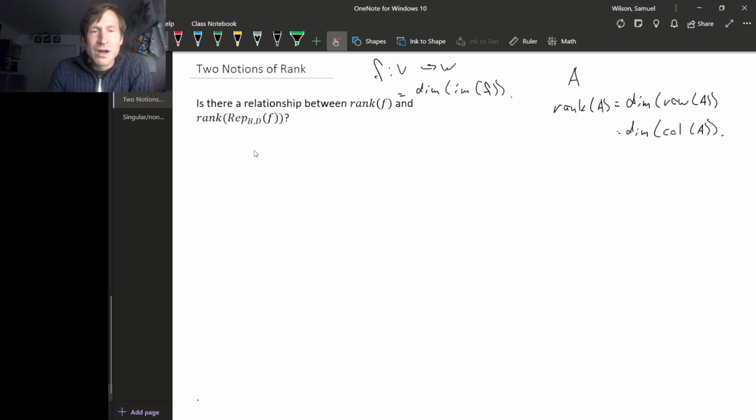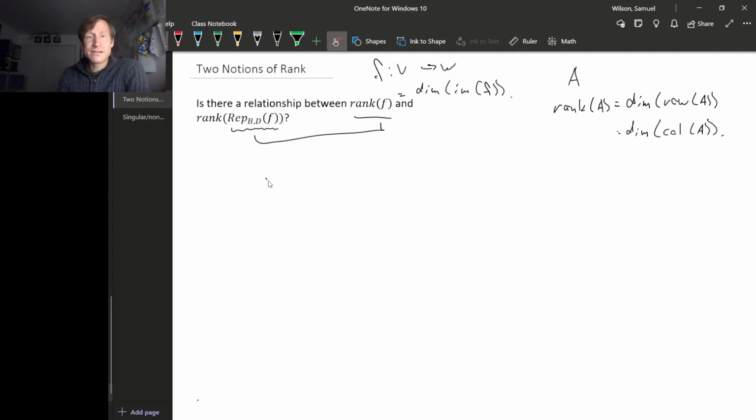Right? So there are two things that, if you have a linear map, you might think are entitled to be called the rank of the map. On the one hand, it's the definition, the rank of F. On the other hand, we have this matrix that represents the linear map F, and it has a rank. So, if there's any justice in the world, these two ranks should be related. In fact, really they ought to be the same, right? If this is going to make any sense. So let's check if they are the same.